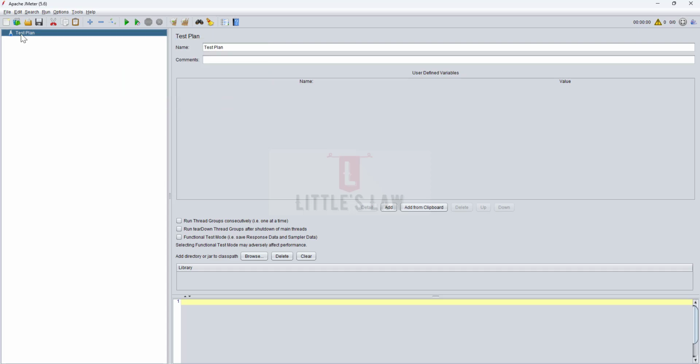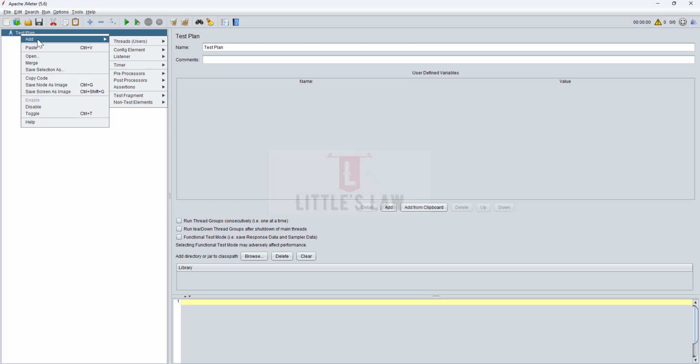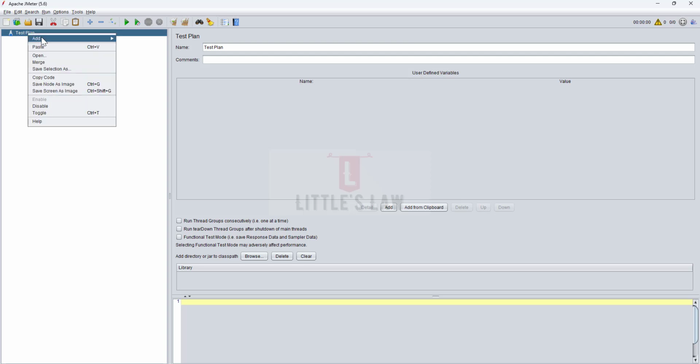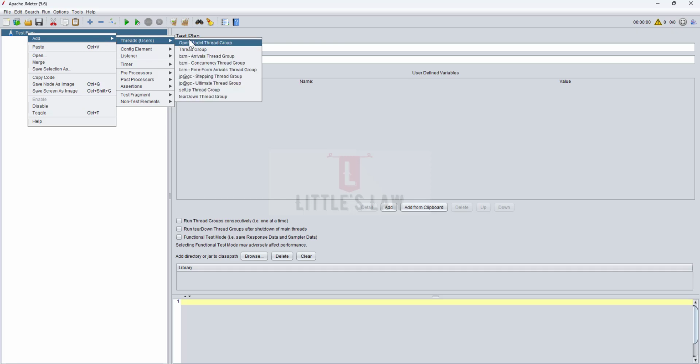So firstly, we have a test plan. When we create a new project, we get a test plan by default, and inside the test plan we have the thread group. The very first element which comes on top is the thread group, because thread groups serve as the cornerstone for any JMeter test plan. It's very important, and they act as the nucleus around which all other elements revolve. I'm sorry if I'm making it too technical, but it's very easy for you to understand.